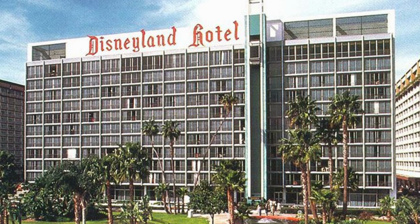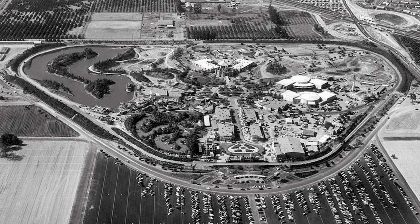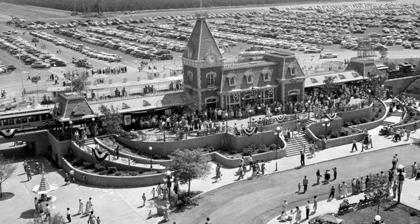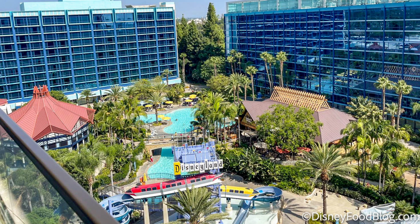The Disneyland Hotel opened on October 5th, 1955. Walt Disney's vision was to create a hotel that embodied similar magic to Disneyland. And because Anaheim was in the middle of nowhere at that time, it only made sense to have it for parkgoers. The Disneyland Hotel was actually not owned by Disney in 1955 because he spent so much money on Disneyland. So Walt hired Texas oil billionaire Jack Rather to build and manage the hotel. It wasn't until after the Rather family died that Michael Eisner purchased the property in 1988 and made it part of the Walt Disney Company.